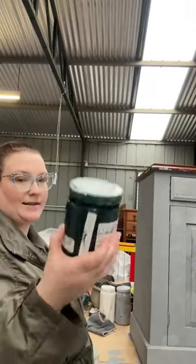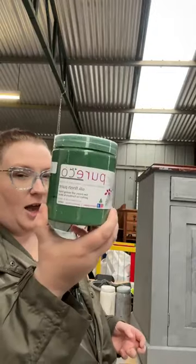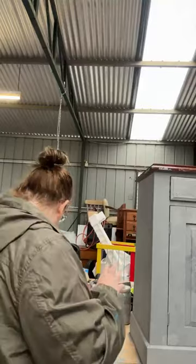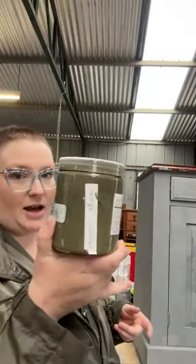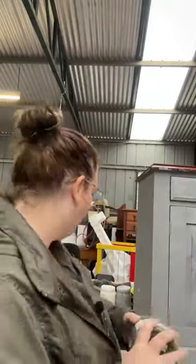So we've got, what did I say? Rainforest. We've got fern. I'm thinking fern is going to be my main green on this one. We have got vineyard. I love vineyard. So we've got myrtle, which is our most popular green. Vineyard is a double strength. You've seen me use this a couple of times lately. And then we've got acacia, which is a half strength of myrtle. So vineyard, one of my favorites.